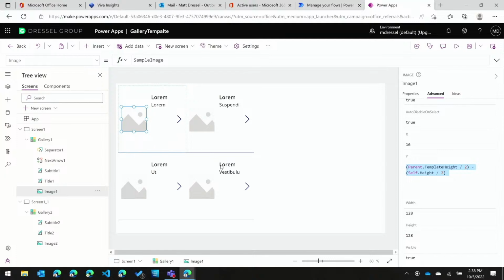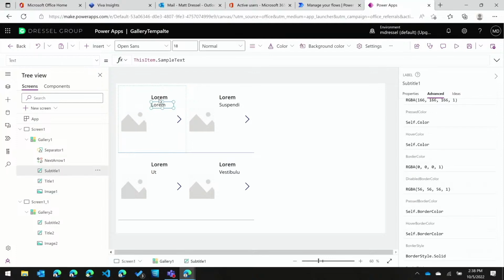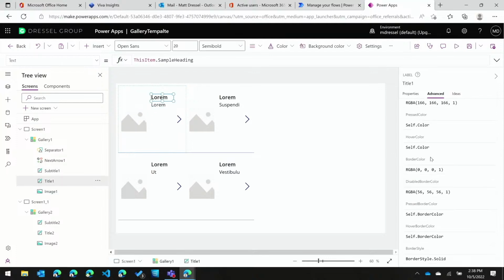The first one is you need to get the squares to be square, so the components or the items. To do that, you need to make sure the height and the width of the gallery is the same. And then the second piece is I would mess with the individual positioning of these to make sure they're relative. Like for example, that top one.